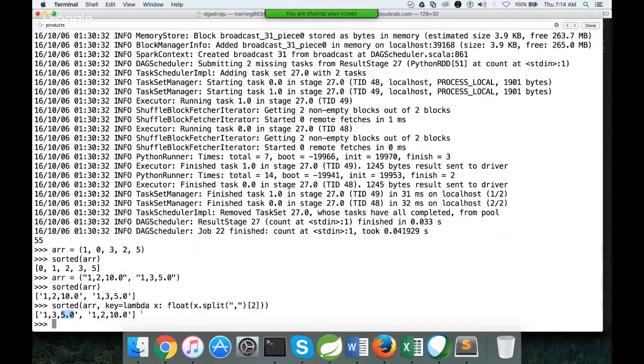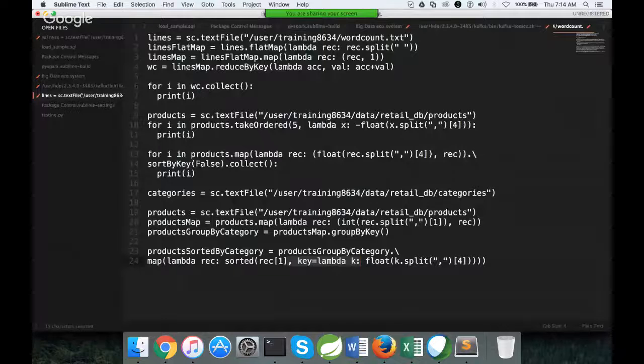So the same thing we are doing on our RDD, but RDD is a tuple. So as it is a tuple, the parameter which we are passing is also a tuple, but we are interested only in the value of the tuple, not in the key, which is product category ID. And then the array will have elements which have product ID, product category ID, product price, etc., which is the fifth element. And here we are defining the logic, and this logic will make sure that data is sorted in ascending order. If you want to sort it in descending order, you have to use minus here. Then the data will be sorted in descending order on product price.